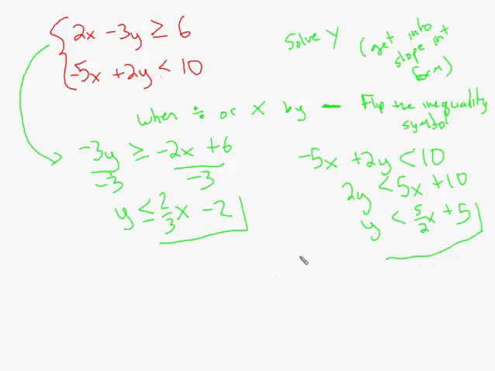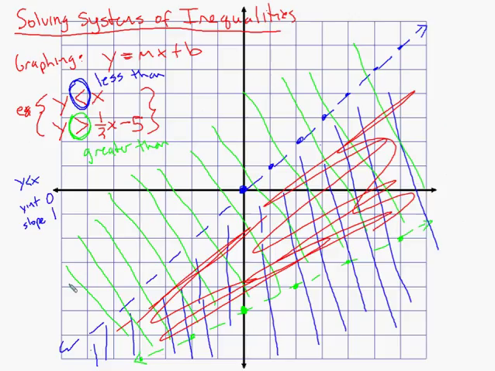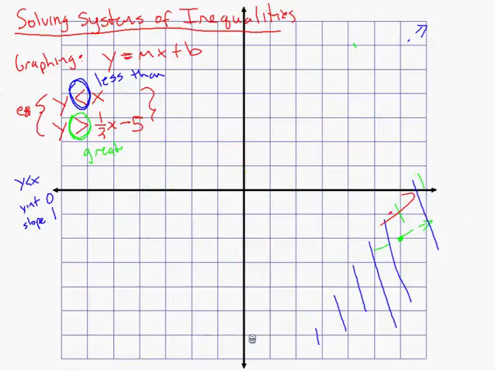And then we are going to graph both these lines. Now this line right here is not dotted. Why? Because it can be equal. And this line is dotted because it cannot be equal. Alright, so I have those written down so that when I go over to this graph, erase all this sloppiness.